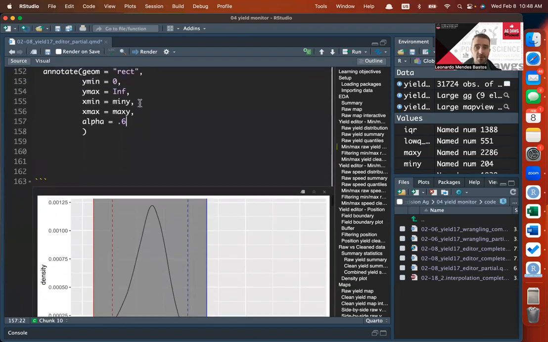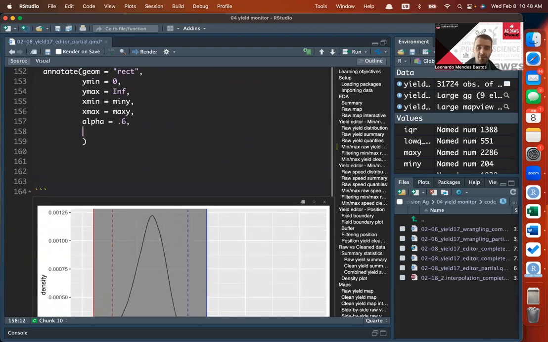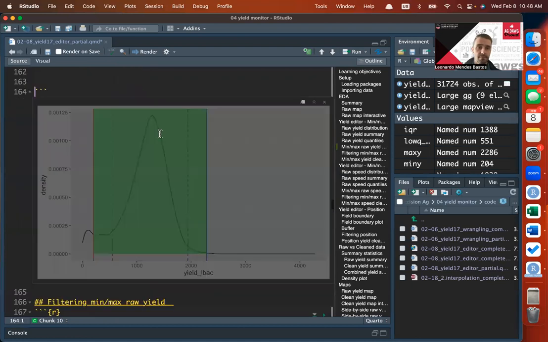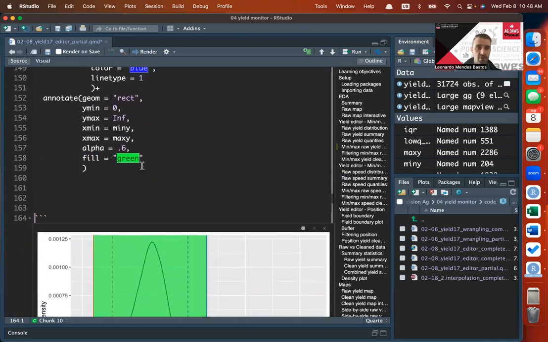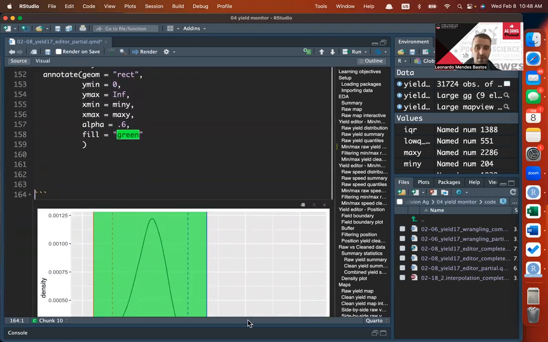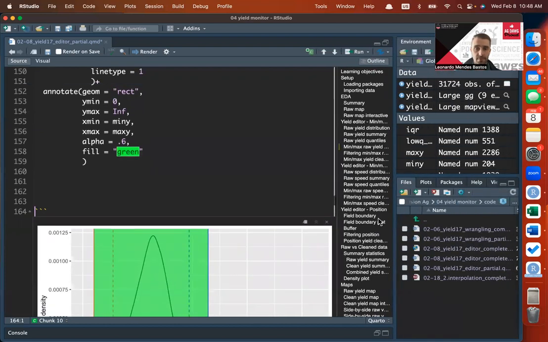And I also want to add another argument here. I just want to change the color of the fill of this rectangle. So we say fill equals, open and close quotation marks, and say green. Okay, I want to show you the code in case you're still catching up. But this is what we see now.